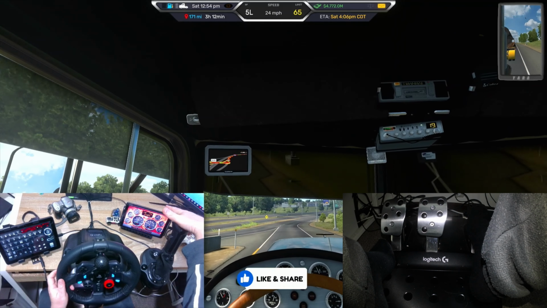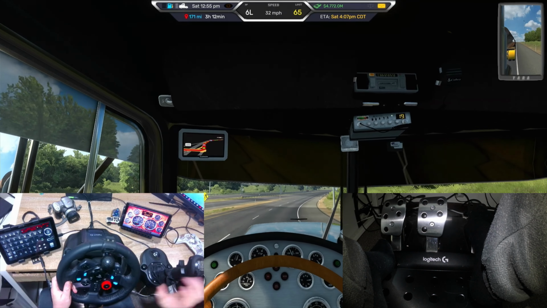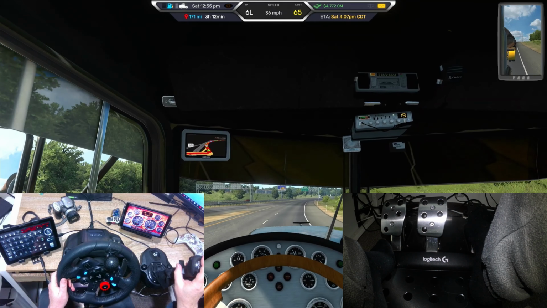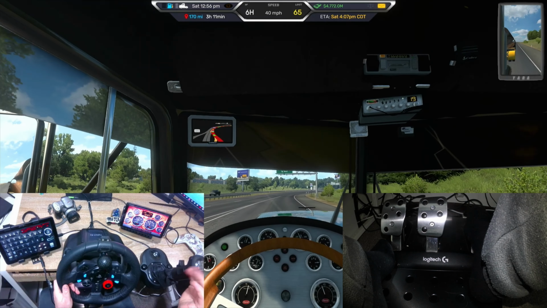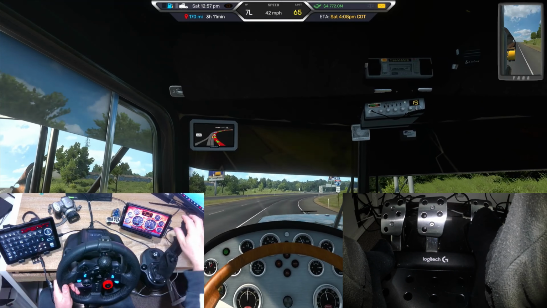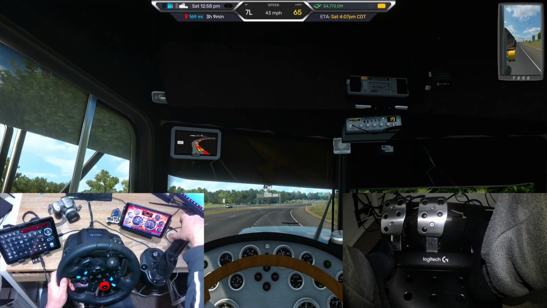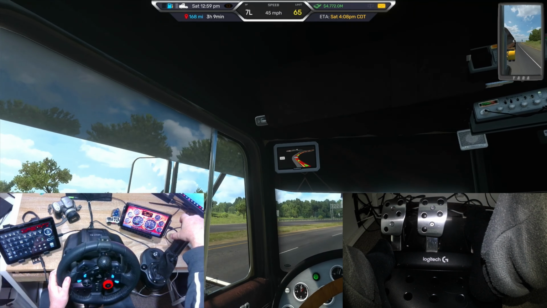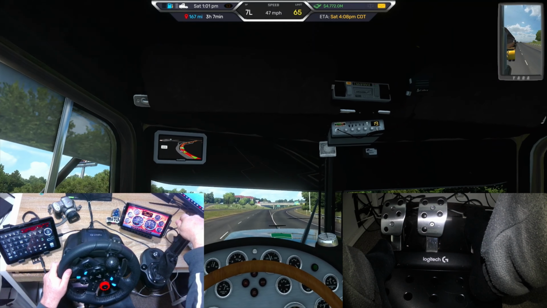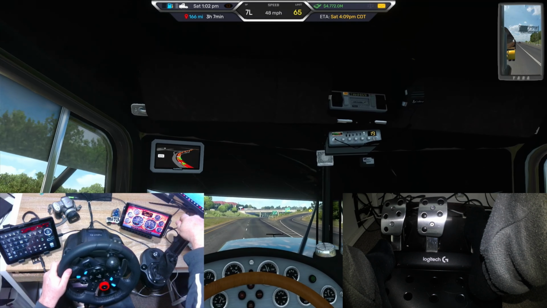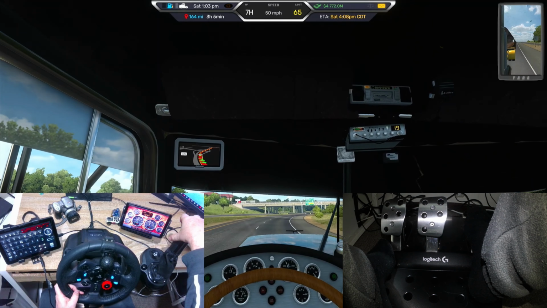Now when I'm rolling downhill, I'll use a full gear change here instead of the half, because I'm getting enough momentum. Half gear change, low to high. Now go up to low 7. So I find, with this truck at least, and this engine combination, that if you get up around the 1500 to 1600 revs and then change gear, that's normally enough.